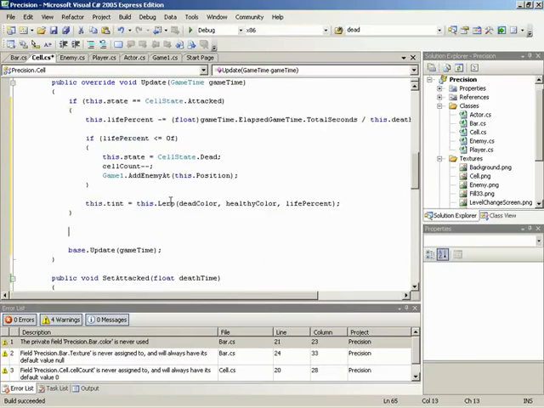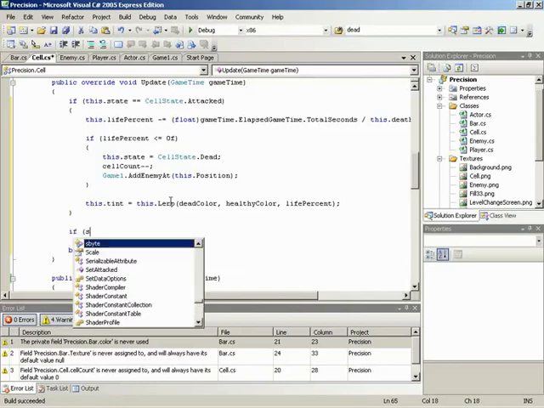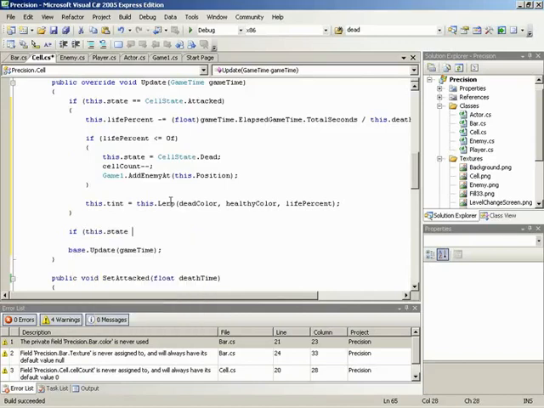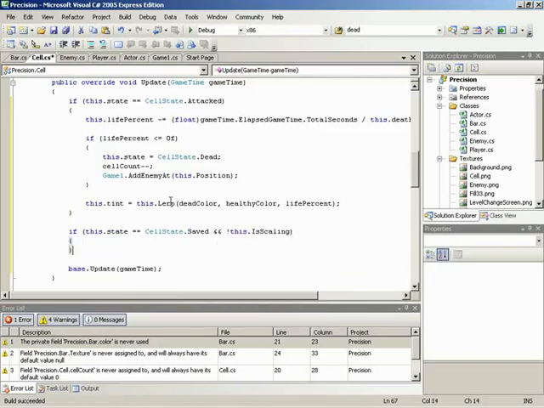So that takes us to the other thing we need to consider inside of update, and that is, has a saved cell disappeared off of the screen? So of course that's going to require a check of the state again. So I want this dot state, is it equal to cell state dot saved, and being saved, has it finished its scale? So is it saved and is it no longer scaling? So if not, this dot is scaling. So if that's the case, we're saved, we're no longer scaling, and it's time to remove from the list.